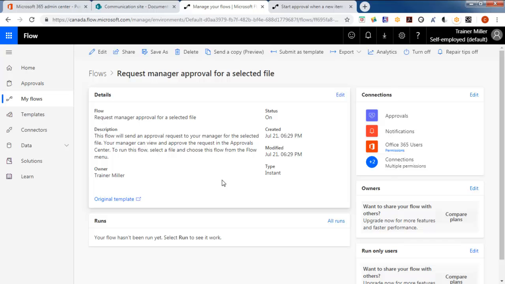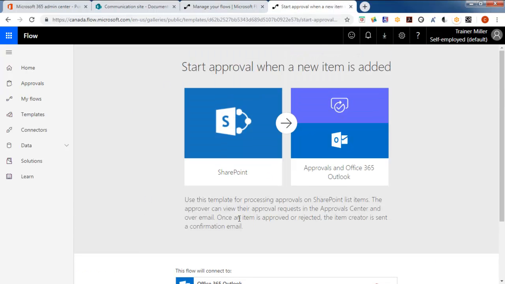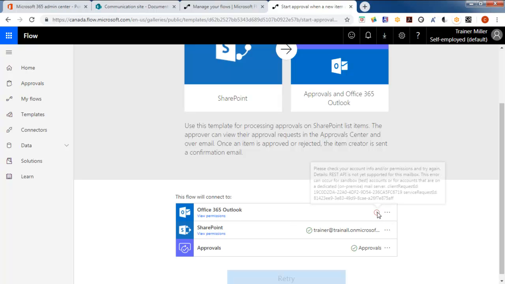But if you go to this process here, which we did see earlier, and it says it's going to do this Outlook, and it is in an error state because part of this is all complete or none complete.